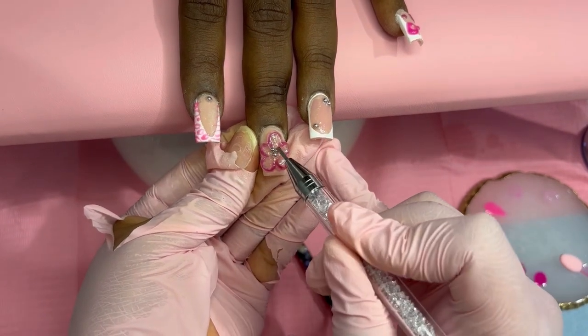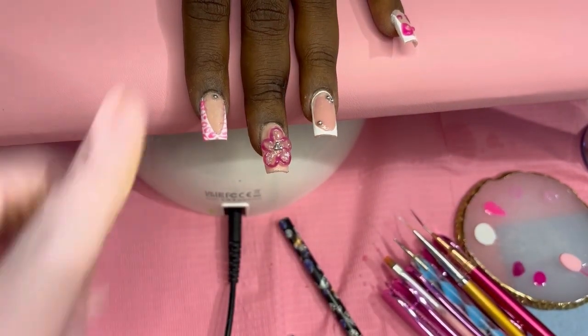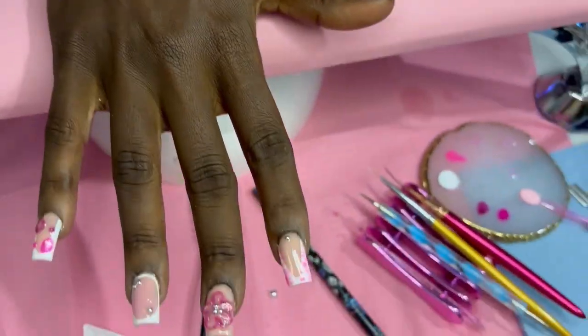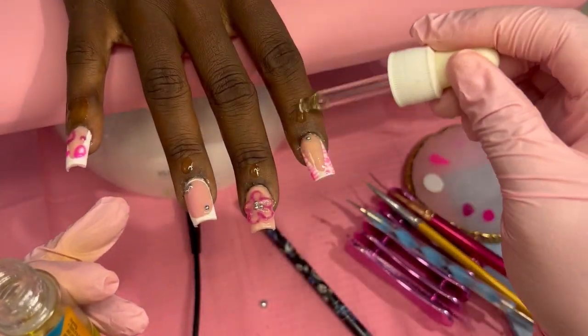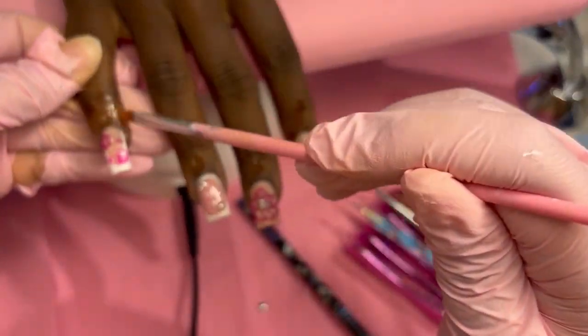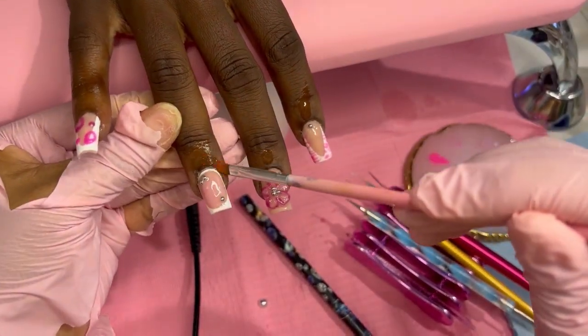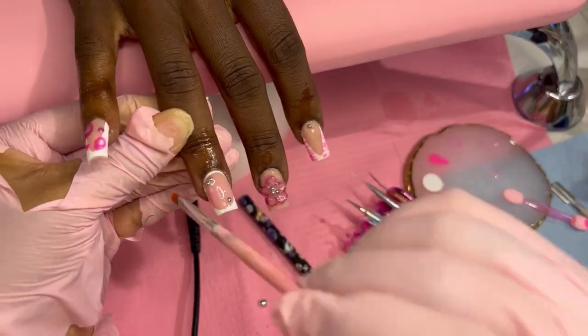But as you can see, it really turned out really cute. It all went together and I actually did what I said I was gonna do. It was kind of pretty cool that I incorporated all the pinks into this design. No other colors, just a straight pink design. It proves that you can do it. Who knows? Might be purple next. But it's pretty cool. Only color I added was white.